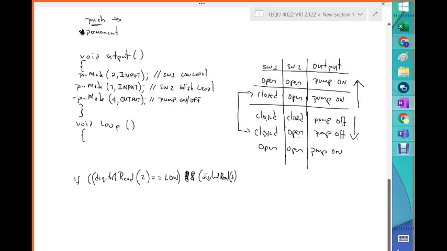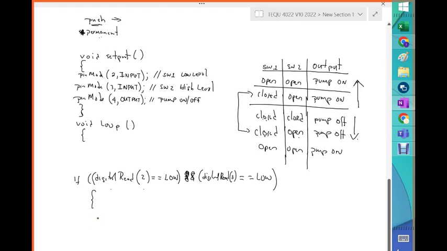But the issue here is that both need to be open. So digital read 2 equal low and digital read 3 equal low. Close the parenthesis there. Then what are we going to do?